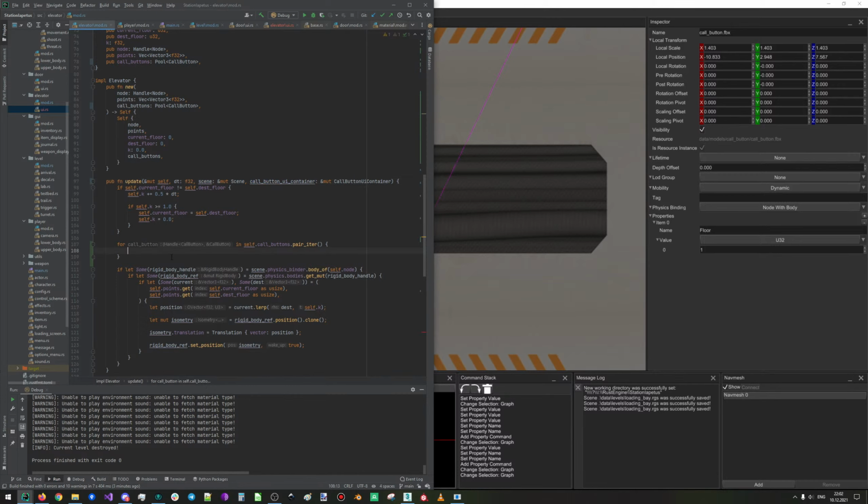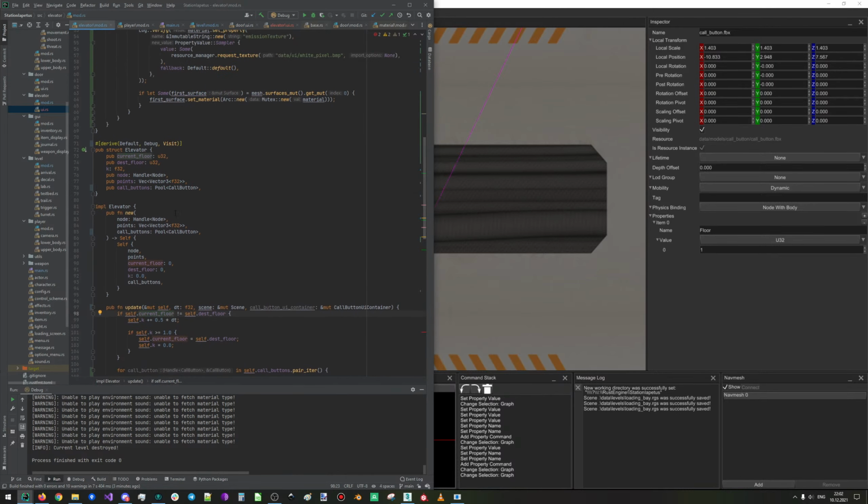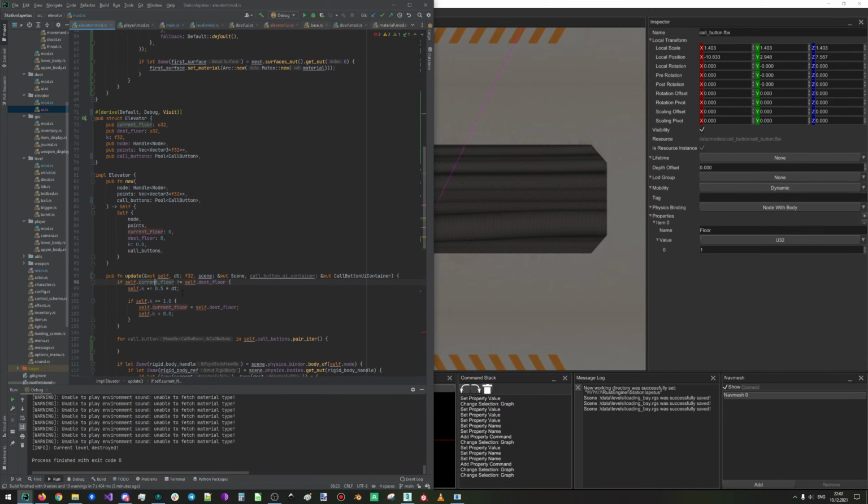So what we want to do in here, we want to check this floor against the floor of the call button. If they are not the same, we want to basically print call, and if they are the same, we want to print ready or something like that. That may be replaced in the future.